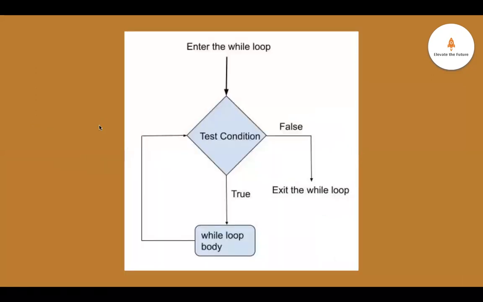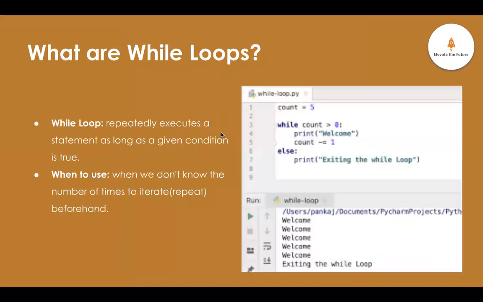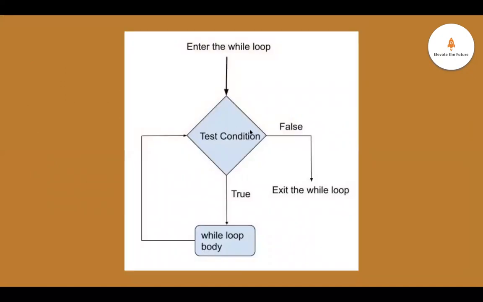So here is the logic of a while loop. If we start up here, we enter the while loop and we go to the test condition. If the test condition ends up being false, like if count is not greater than 0, it would turn out to be false, and then we would exit the while loop. But if the condition is true, then you would do the statement inside of the body, and then you'd go back around and test the condition again. You'd keep repeating this until the test condition becomes false, and then you would exit.